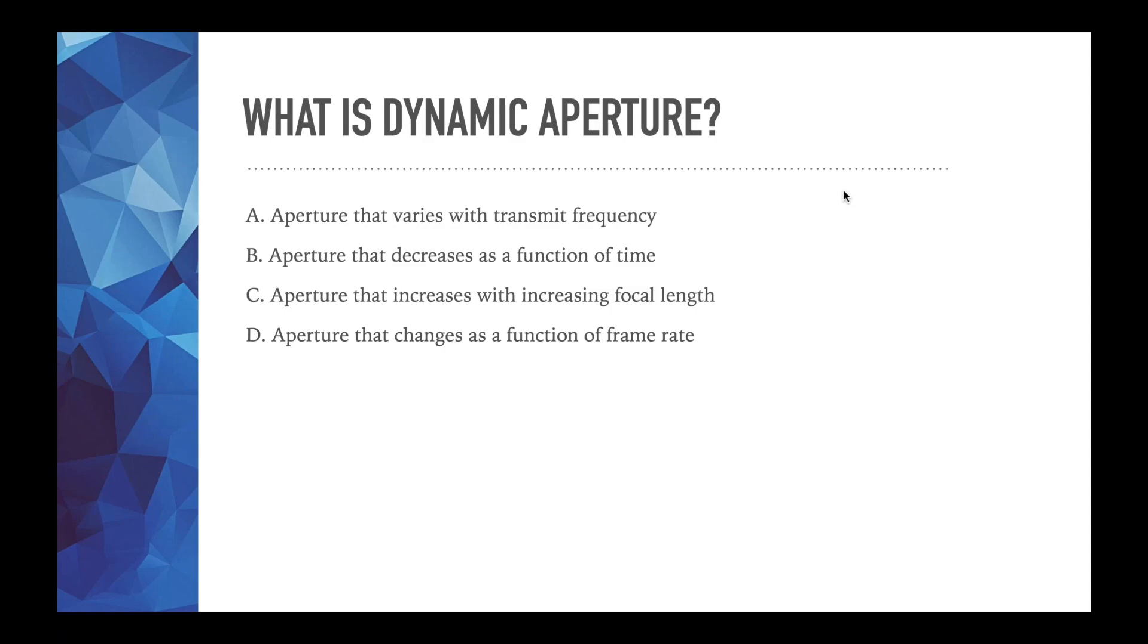So when I think about aperture, we're thinking about our transducer face. What's this distance right here? Because as our beam comes out, there's a thickness that's the same size as our transducer. And then we hit focal length and it diverges. So whenever I think about dynamic aperture, I always equate it with phased arrays. Keep those two terms together. So when you think about a phased array, our transducer face, imagine all the crystals are individually on that face.